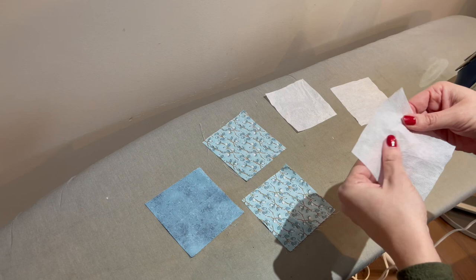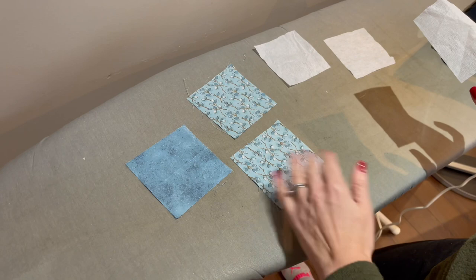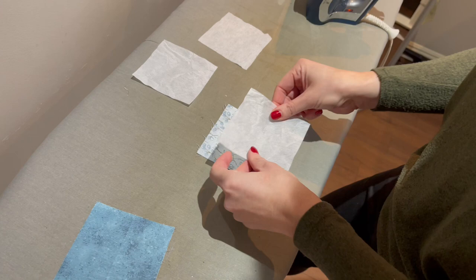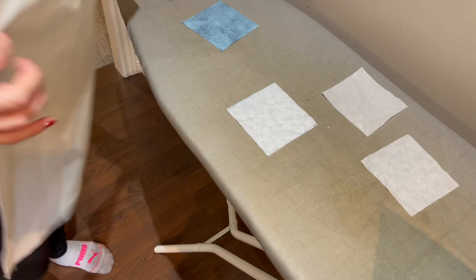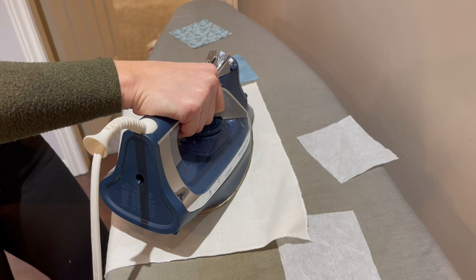If you've never used interfacing, I have bought fusible interfacing — one side has bumps and one side is smooth. The bump side is the glue. You want to make sure you have no wrinkles in your square first, because if you press interfacing onto wrinkly fabric it will stay wrinkled. I put my bad side up, bumps going down against my bad side, and then we press it for 10 seconds in the same spot. Use a press cloth — a thin piece of cotton or a tea towel — to prevent heat from bubbling the interfacing. On a cotton setting, hold it in one spot for 10 seconds.